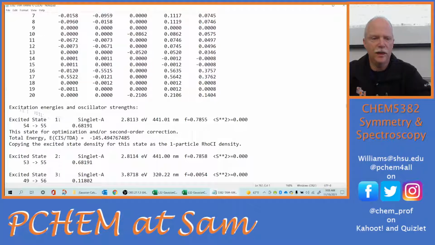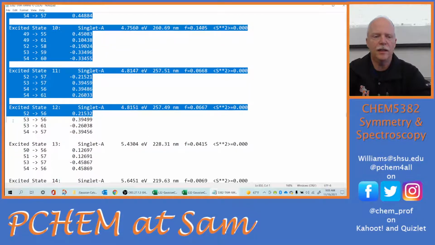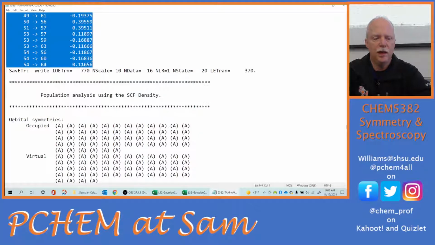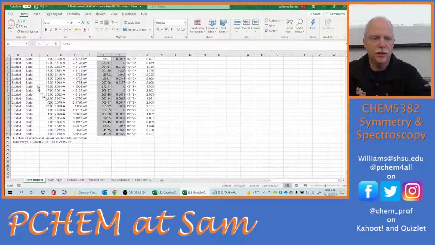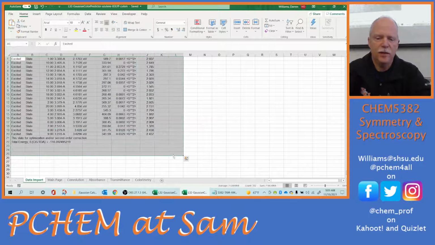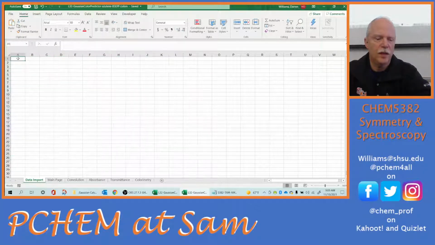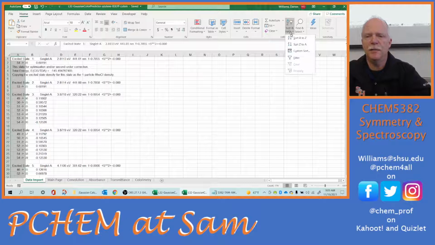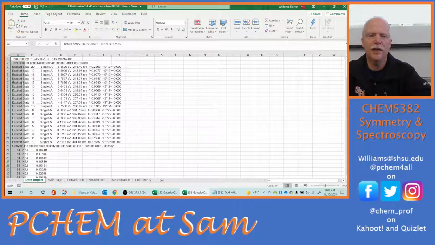So here we are, the excitation energies and oscillator strengths. From this point down, I hold shift and start going down, and it's selecting all of that text. So when I get to this point, I can hit Control C to copy, and then I go to my Gaussian spreadsheet, select all this stuff that I don't want, hit delete, and then I hit Control V and paste. Now it's all pasted in the first column, so I just leave it selected and come up here and sort Z to A, and I get all my excited states up here. So that's pretty fast.